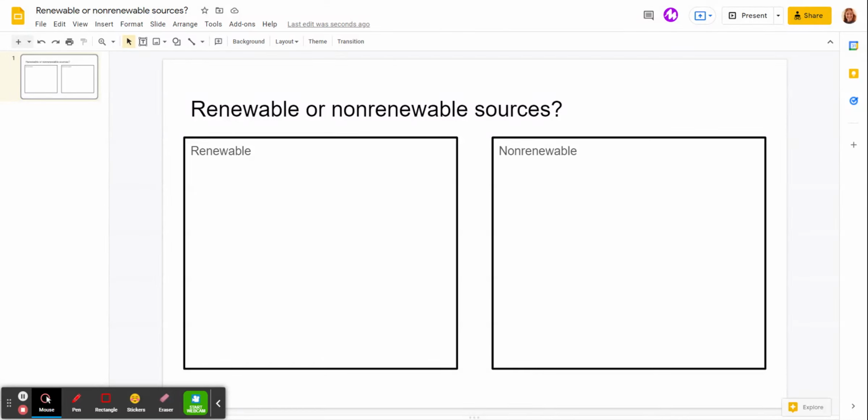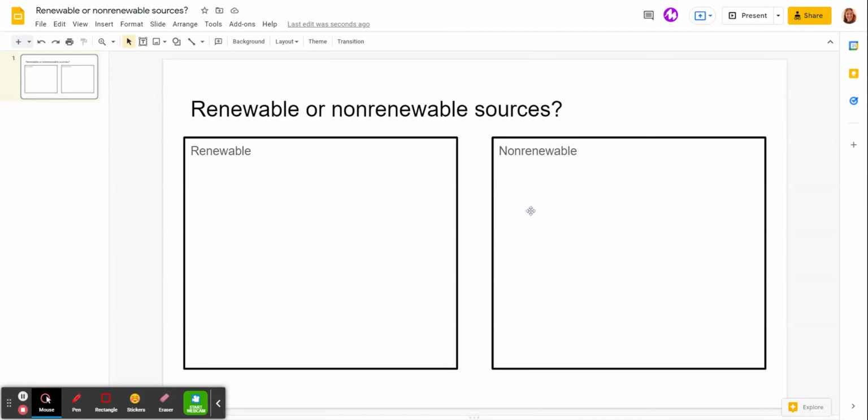I'm going to show you how to make an interactive slide where the students can't edit our backgrounds. Right now, this background is editable, and that means that my student could delete the text or mess around with it or do anything like that. And I want to avoid that. So what I'm going to do is actually quite simple.